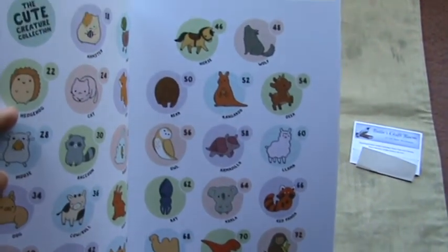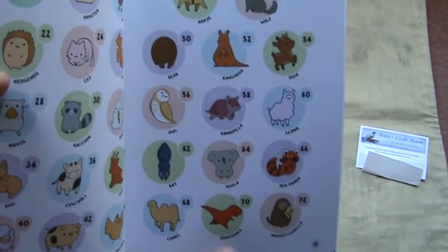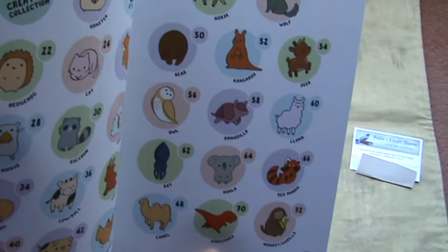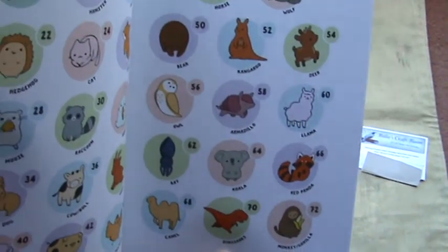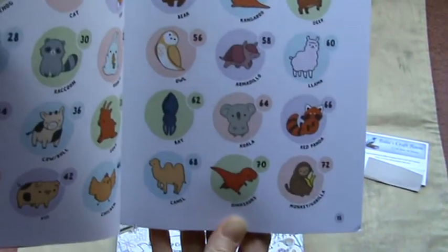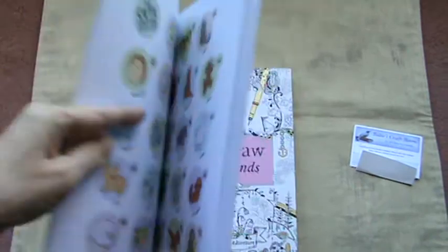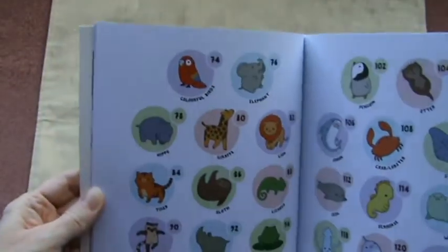Oh, did I get the dot ones? Did you see the dot ones? There we go. Deer. How cute is that deer? You can make Christmas cards with that deer or tags. That'd be so cute. Owl. I love the owl. He's actually quite hard to draw. I got a bit stuck with the owl, but he was really cute. Armadillo. No, I can't say that without a silly voice. Just one of those things. Llama. Gotta love a llama. There's a bat, koala, red panda, camel, dinosaurs, monkey and gorilla. Oh, there's loads. Okay, I'm not going to read them all out because my reading out loud is not the greatest.